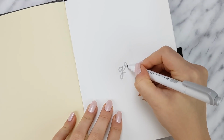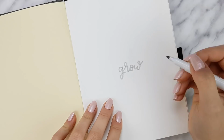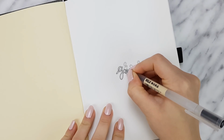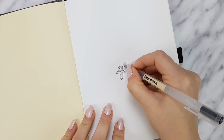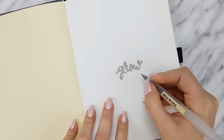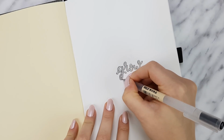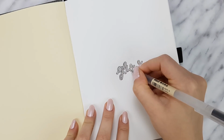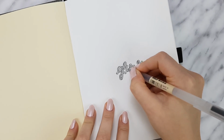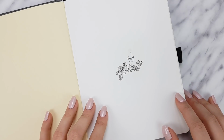So on the very first page of my journal, I wrote my word of the year, which is grow. Last year was a roller coaster year for me, but one thing that I've taken away from it is to see everything that happens, good or bad, as an opportunity to grow. There's so much I could say about this, but that's not what this video is about, so we're just gonna move into the actual setup.